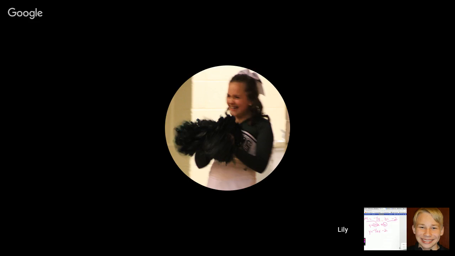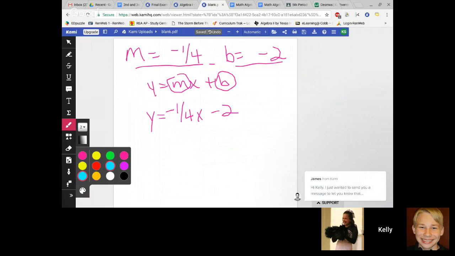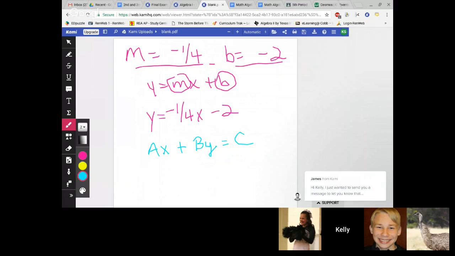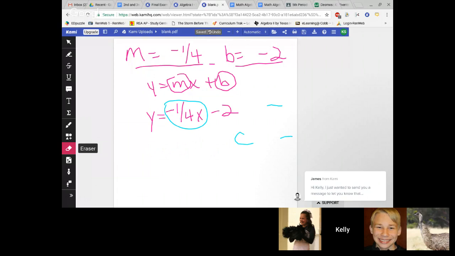So my next step is where I'm going to put it in standard form. Let me just write the standard form. It's AX plus BY equals C. Now, what's the difference between this form and this form? This term right here is on the same side as the Y. That's the only difference. Would you agree? It's like being able to look at it from a format standpoint. Okay. So I can't just move that over there. If I'm going to switch sides with a term in algebra, I have to actually move it by doing its inverse operation.